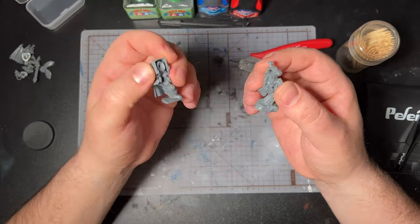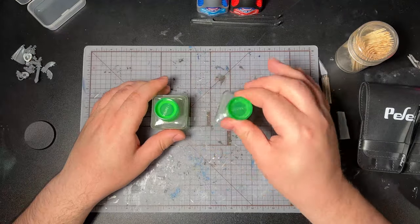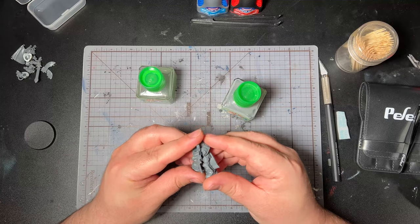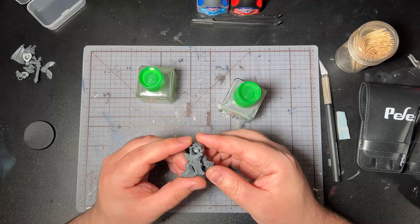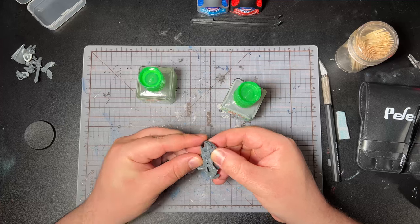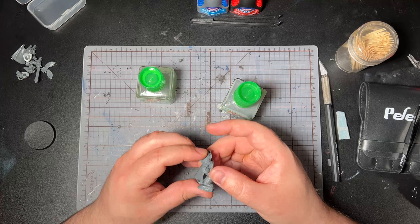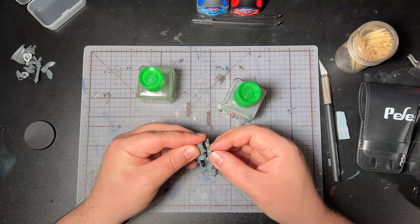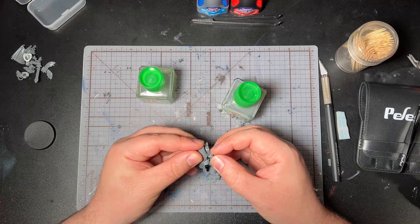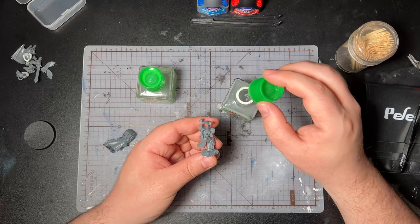It's obviously only as expensive as the Tamiya plastic cement itself. You take about a half a jar of it — I usually buy two at a time, use one a little bit, pour it into the other one, and then take the remaining jar for the sprue goo. You just cut up sprues that you were going to throw in the trash anyway into tiny little bits, maybe a half a centimeter long, throw them in there, shake it up real good, let it sit for maybe 20 minutes and you're pretty much good to go. It does not take long — it's not something you have to wait overnight for. You can pretty much make it and use it right away.